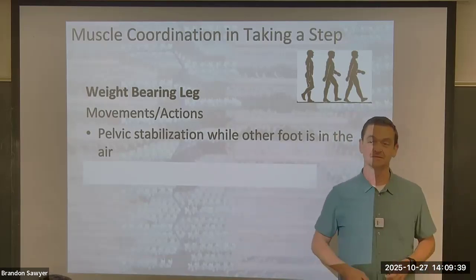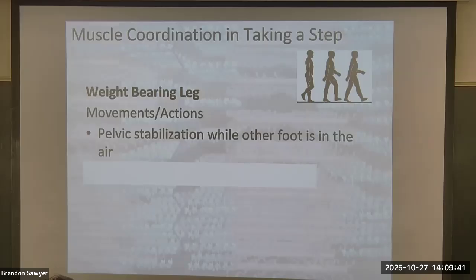So any guesses on which muscles might be contracting to stabilize our pelvis so we don't fall down like that? Some glutes, yeah, for sure. And in particular, gluteus medius, because that's our big one that does abduction, which would be like this motion with our hip, right? If the foot's not allowed to move, it can contract and just hold us in place. So it's acting as a stabilizer muscle instead of a mover, just holding our pelvis in place. So that one's easy. That's my left foot if I'm taking a step with my right foot.